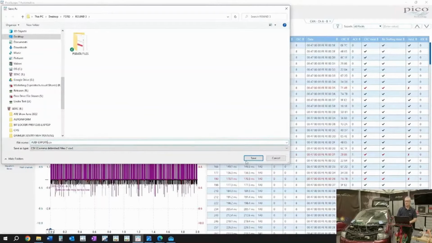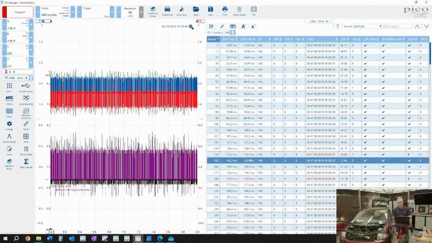I should have called that Ford export, shouldn't I? Sorry. And click Save. The beauty of that is now you've got all the features of Excel. You can import the CSV into Excel and start using all those features, such as removing duplicates, looking at data packets, or filtering out certain IDs, so then you can graph data. So again, another powerful feature of the decoder that you can then manipulate in third-party software like Excel.